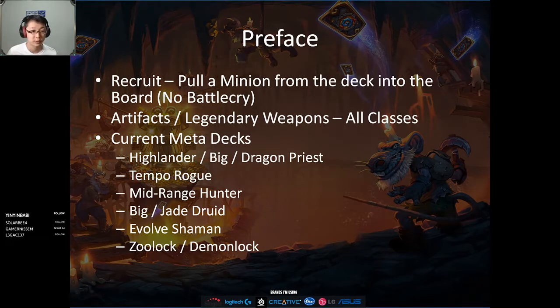And last but not least, we want to talk about the current meta decks, which is Highlander Priest, Tempo Rogue, Druid, and Demon Lock, right? These are the most common decks that are currently around, and we'll see if this expansion is able to build on these, or maybe counter these in some way.